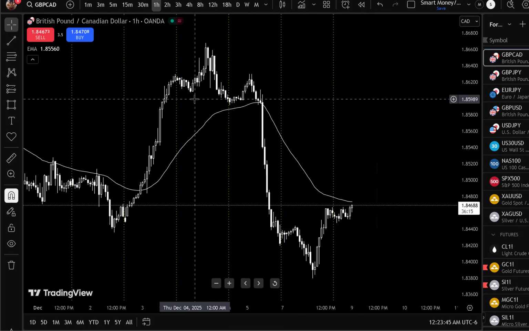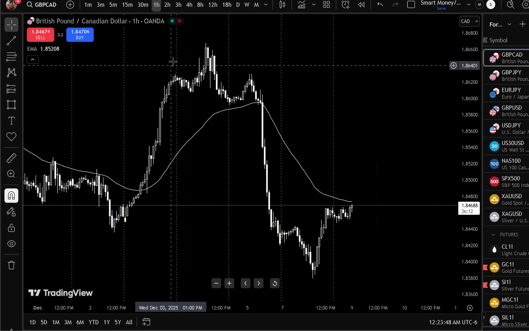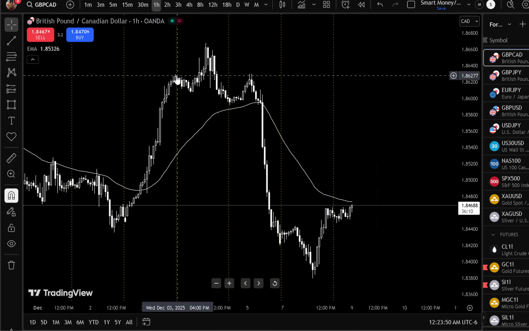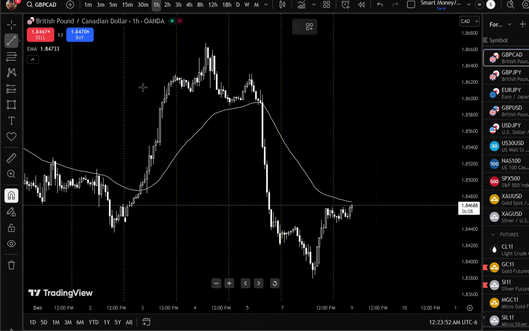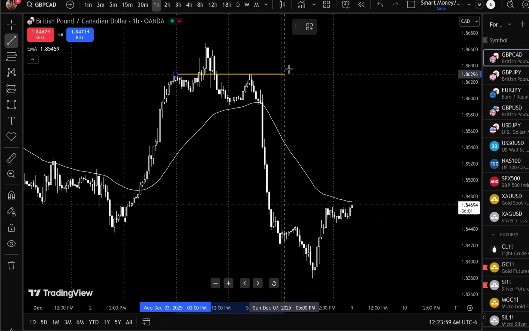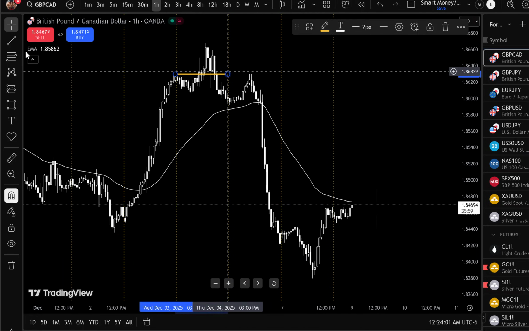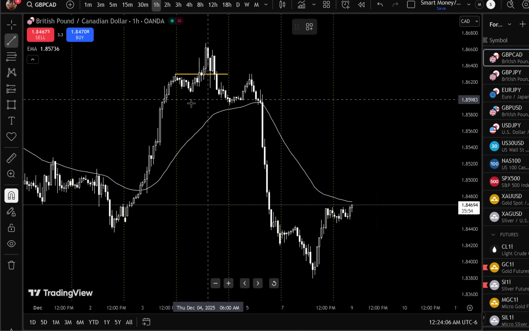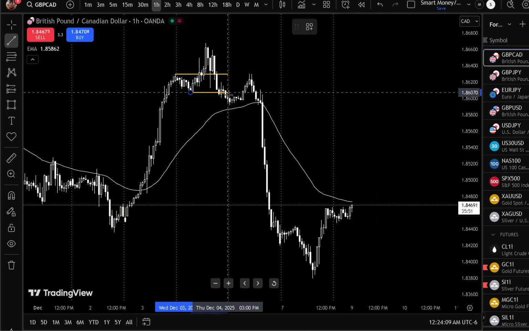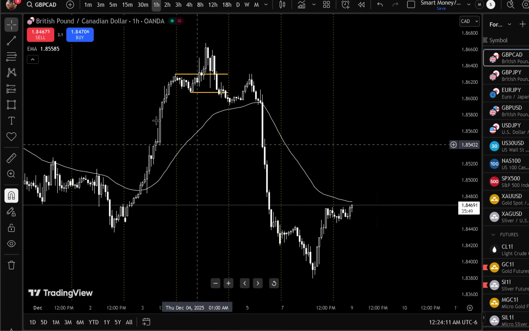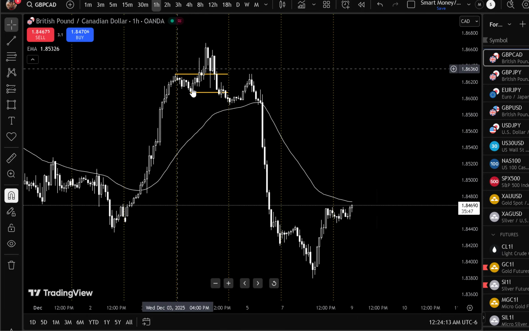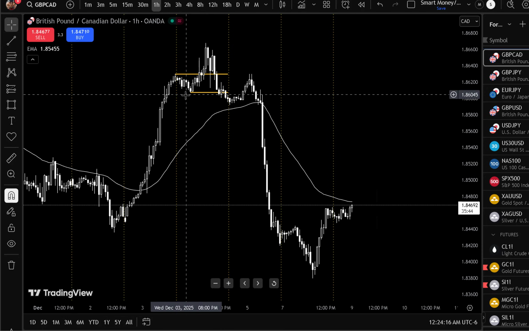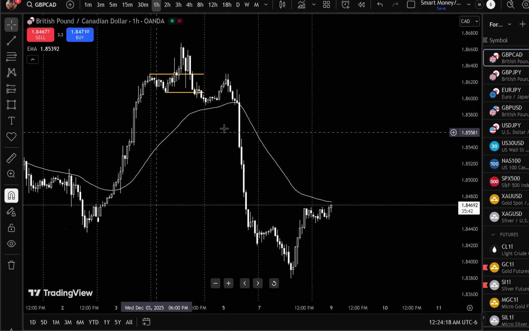Price was coming up and it pulled back. All right. Now when I mark these, I mark the pullbacks. If price is going up, I mark the start of the pullback and the end of the pullback. All right. The start and the end. I don't know if it really much matters, but I marked the start of the pullback and the end of the pullback. See how it went up and it pulled back here? I marked that high, marked that low right there. Okay. And then look what happened.